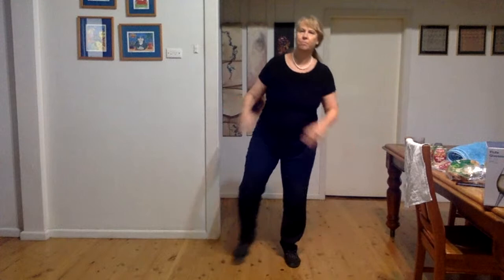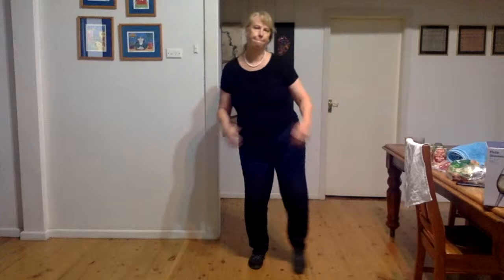And we're going to do tapping to the side. Tap to the side. Tap to the side. Marching on the spot a bit more, hands together, hands apart, hands together, hands apart.